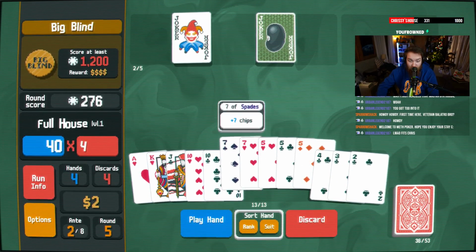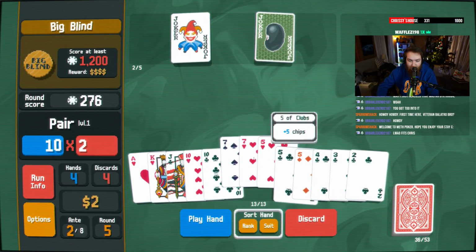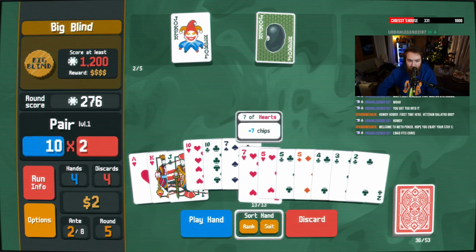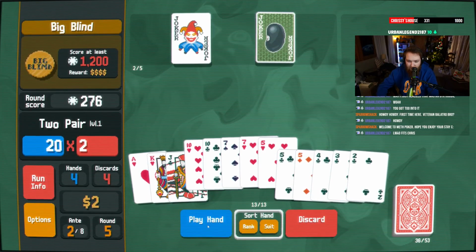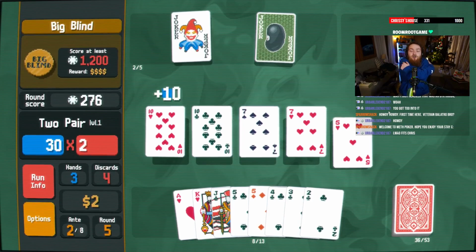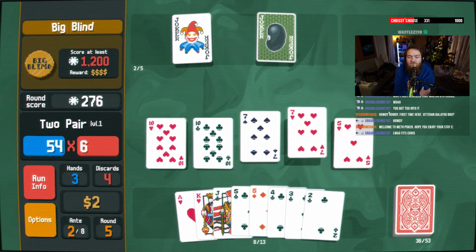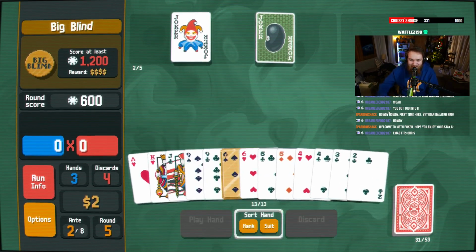Three fives, two sevens, two... Oh, can I only play... Okay. I'm gonna play the two tens right now. Can I play anything? No? All right, play hand. No, I missed the five! Fuck, dude! Oh, I accidentally activated a five. What am I doing? Fuck!